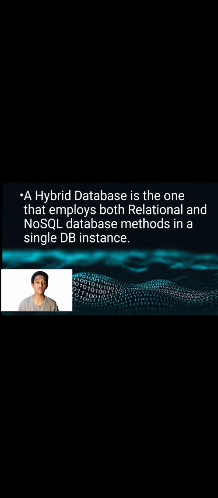A hybrid database is one that employs both relational and NoSQL database methods in a single database instance. The unified arrangement of both kinds of database permits extraordinary flexibility and vigorous functionalities. Furthermore, these days, the definition of hybrid database is not just restricted to this data storage sense, but a hybrid database of the present day is a lot more than that.